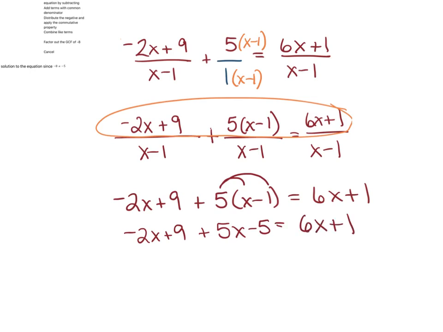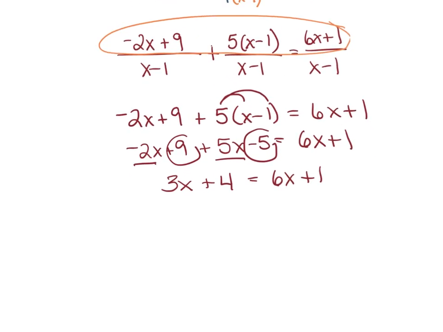And then next, I'm just going to clean up the left-hand side. I want to combine like terms. So you'll end up with 3x. And then I combine the 9 and the negative 5 and get 4. And the one thing I always like to do for myself is underline things as I'm going, so that way I can actually see what is similar to each other. That way I can keep track of anything that I haven't combined. The right-hand side is just going to say 6x plus 1.